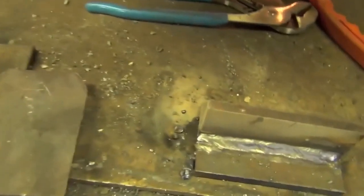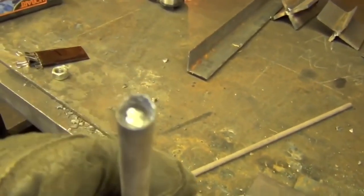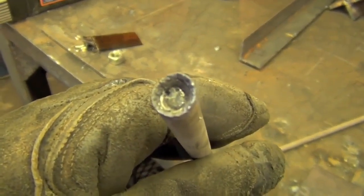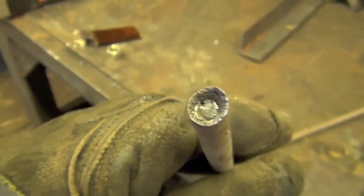Now, as y'all can see, I am starting my arc off the plate and long arcing to it, and I can elaborate now on why I'm doing that. As you can see, this is the tip of the electrode we just used. It's ready to be restarted. And you can see that bare steel wire inside the flux coating, which is partially burned.